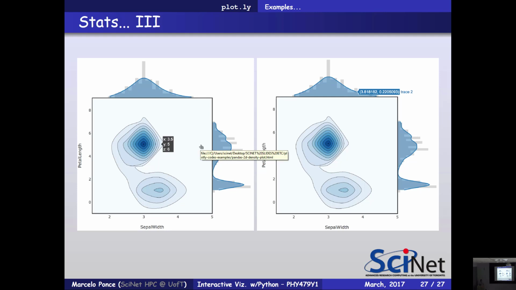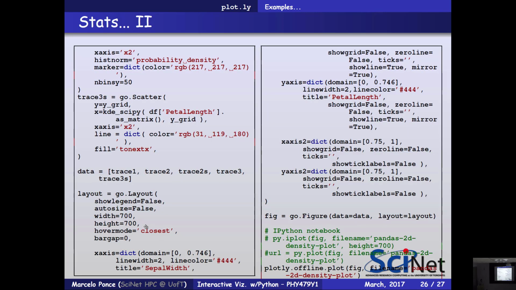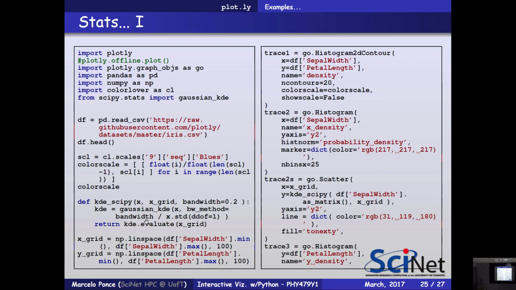Actually, this is a nice example because it's the iris dataset. So it shows you how different species of the iris flower can be classified. And you can see that there are basically two clusters of information depending on the petal length and the sepal. But as I say, it's mostly what we saw before. Is again reading data from the iris dataset and then setting scales. The drill is always the same. Here you use a Gaussian distribution for classifying those values.